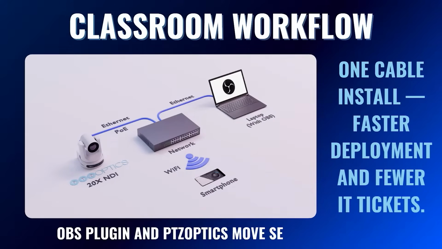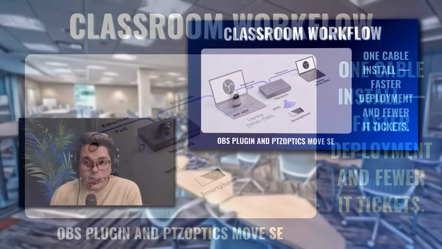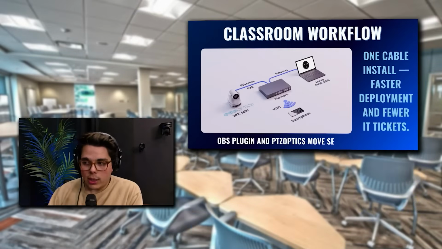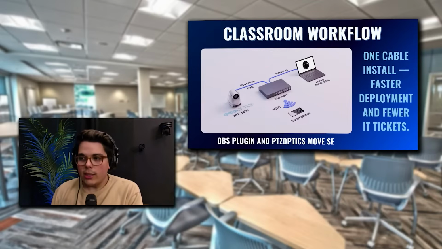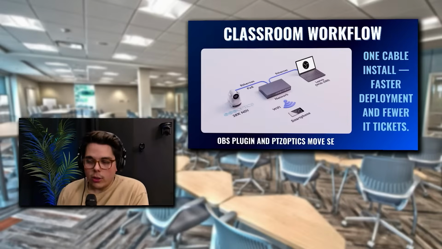You can either use our incredible PTZ control app, the Pro 2 control app, or now Horizon is adaptive on mobile devices. So she could even take her phone out. He or she, the teacher, could take their phone out, hit a preset right on their phone, and zoom in right where they want to, or enable automation or auto tracking right from her phone. So this is a simple and easy one camera solution that's just going to make it so easy. If you want the IT department to control it, they can. If you want the teacher to have full access, she can.